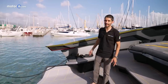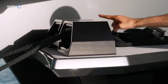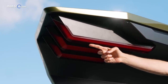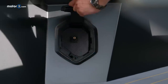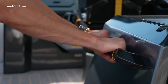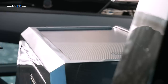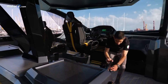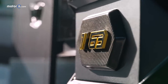Here on the deck, there are so many references to the Lamborghini cars. Starting from the rope entry — this section was milled and recalls the shape of Lamborghini exhaust pipes. The stern lights are really special, as these are not conventional on boats. Moving to the bow, the hexagon on this cap reminds us of Lamborghini's fuel cap. There's also a fridge on the boat with vents that are a clear reference to Lamborghini cars, and handrails to hang onto when the boat is sailing. You can charge your devices using a wireless inductive charger, and the door here displays the same handle as in the road cars. The serial number — 1 of 63 — means it's the first boat of the limited edition series.